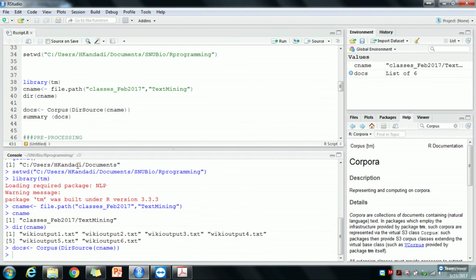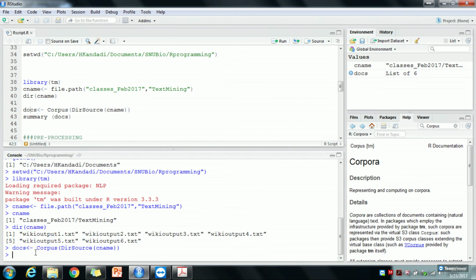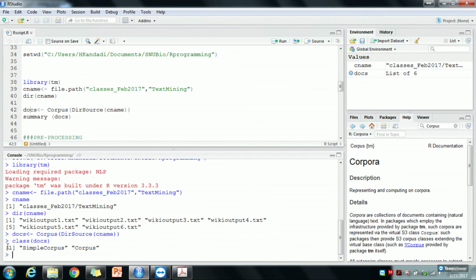So what does this do? I run this line of code, and it's putting all the 6 text files I have in the folder in a particular format. If we want to check the class of docs now, it's going to be whatever object has been generated.